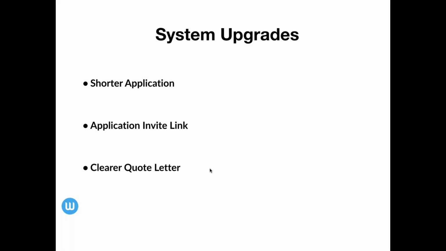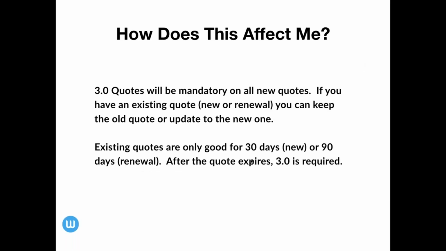Please keep your feedback coming because it does impact the development that we do in our software. We want the system to be as easy as possible for you guys. If you're not using it, we're not doing our jobs. So let us know how we can improve the system. That's how we get to things like the clearer quote letter. Now, here's an important thing I want to talk about, and that's how do these improvements affect me?